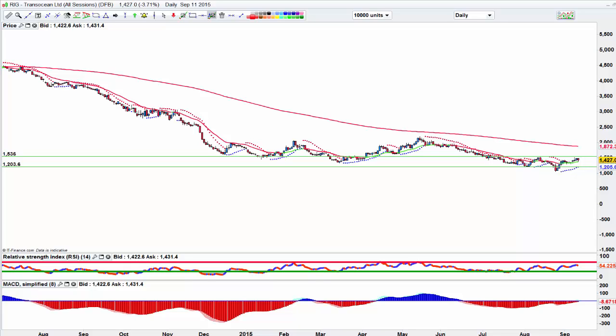Oil at the moment is just holding a major level just underneath 45 bucks. And the oil stocks, this is RIG, something I'm keeping an eye on. You can see that the momentum to the downside has stalled. Nice steady run down. Parabolic SAR catches it, and then we get divergence, which can sometimes indicate reversal, can sometimes just mean a pullback. At the moment we are holding the 20 EMA and looking as if we want to go higher at this stage, but it's not very convincing.